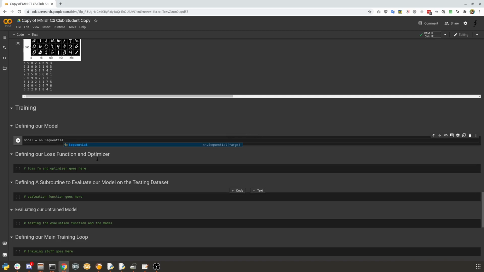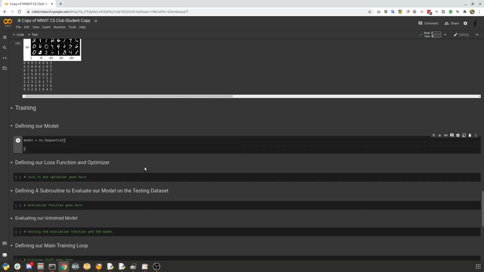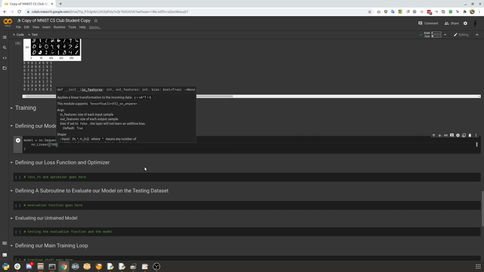It lets you bring together a bunch of layers into one object really easily without having to define your own class to do it. So I'll show you. You basically just pass it each of your layers. The first layer we'll type in is our input layer. It's a linear layer that takes in 728 inputs and outputs 128.